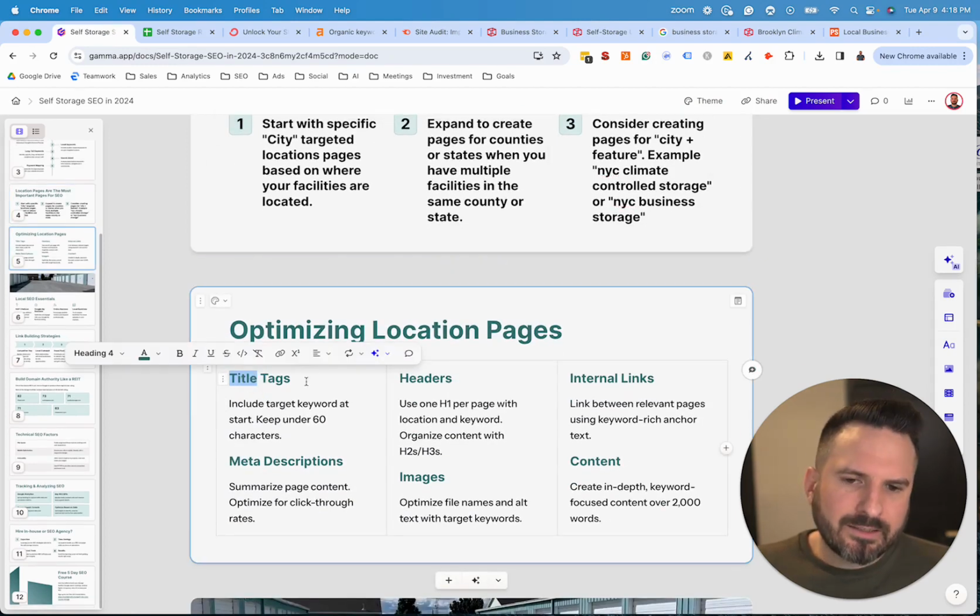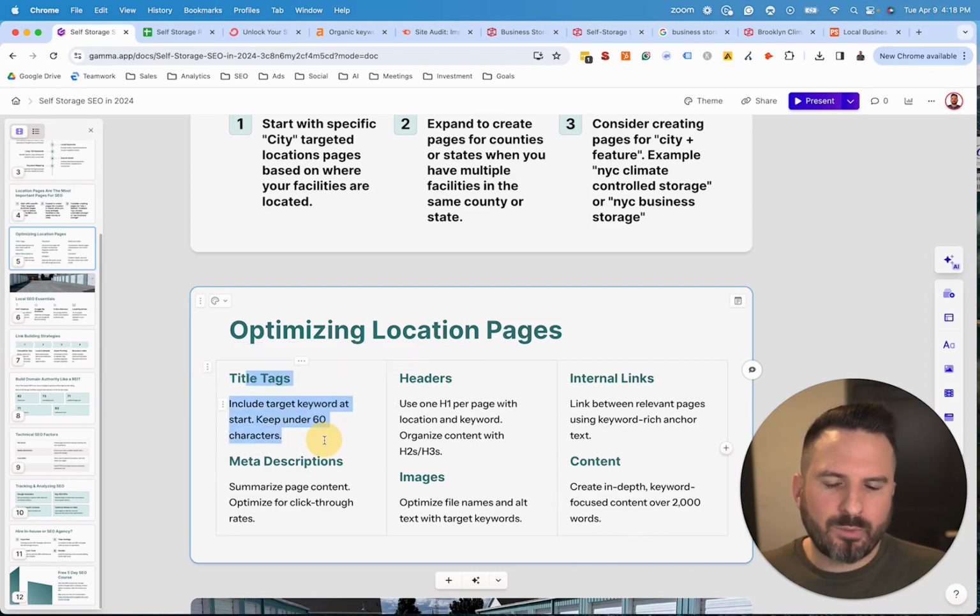The title tag is an interesting one. It's one of the few things that still has a very large impact by itself. If your title tags are not optimized and you just add the target keyword like self-storage or storage units in your city into your title tag, your rankings will move up. You might not get to position 1, you might not get to the first page, but you will see an increase in rankings just from doing that alone. Now we want to do everything else just so you have the best chance of ranking and getting actual leads and tenants. But this is always interesting, how powerful this can be.